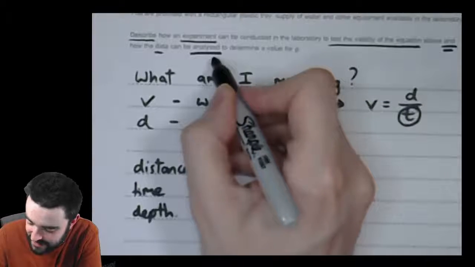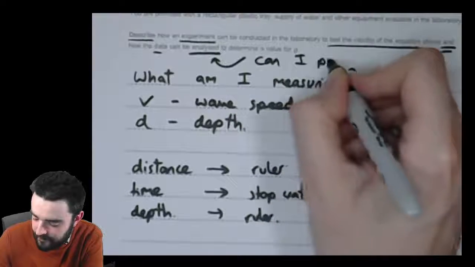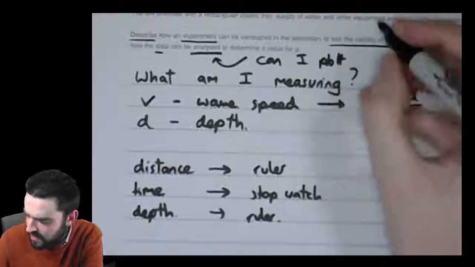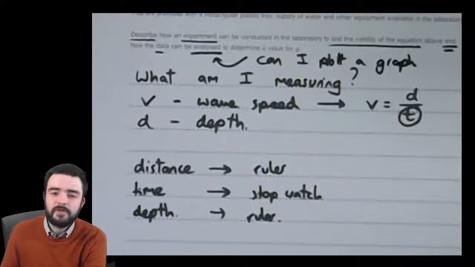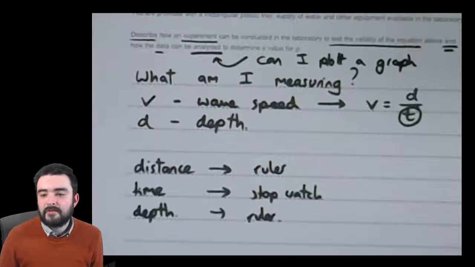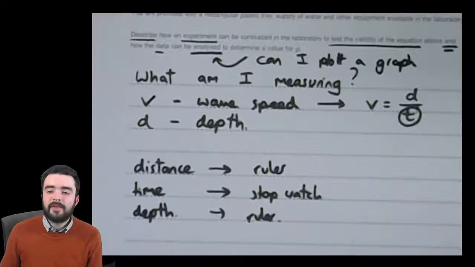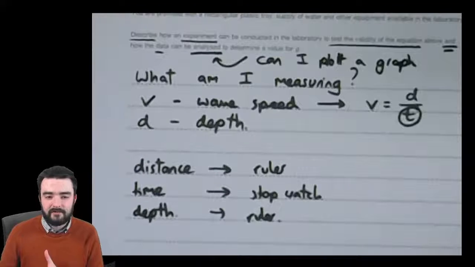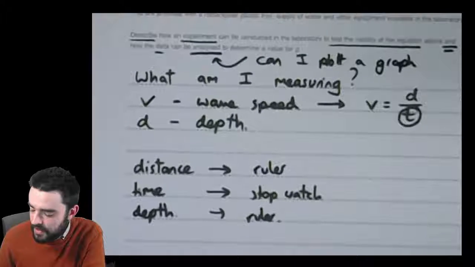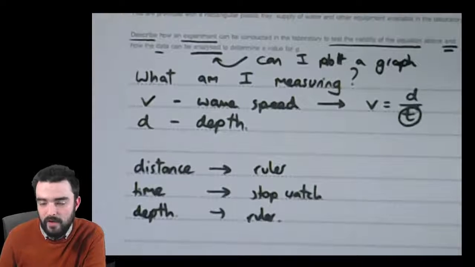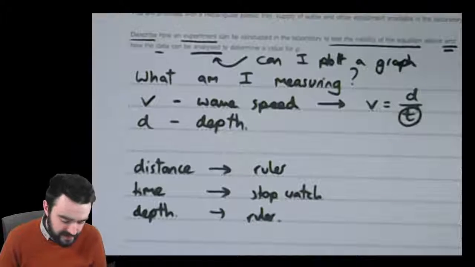Well, analysis, generally what you should be thinking is, can I plot a graph? And spell, can I plot a graph? Because if you're doing practical work, actually trying to get values from gradients or intercepts is a better idea than just doing a single calculation, because it allows you to do another kind of averaging through it and remove anomalies by having a line of best fit in there. So we can look at this and think, okay, how can I get g to be either a gradient or an intercept? So this time it's got to be a gradient.